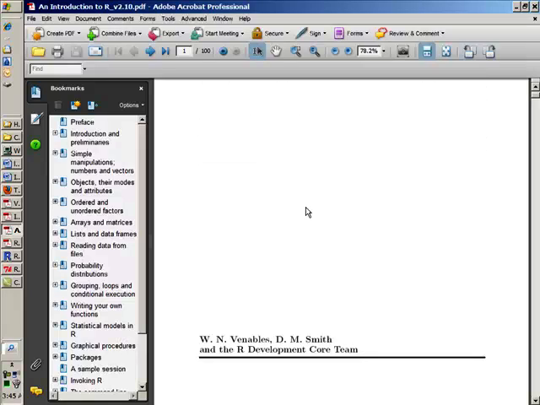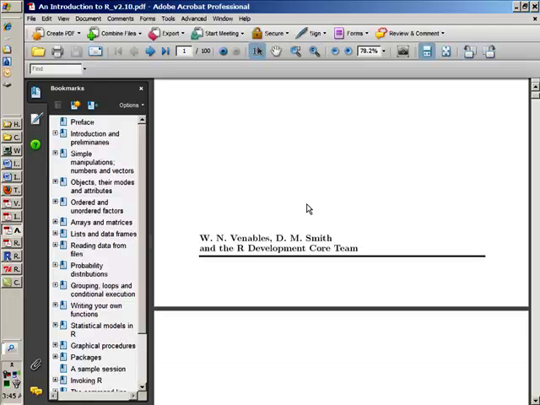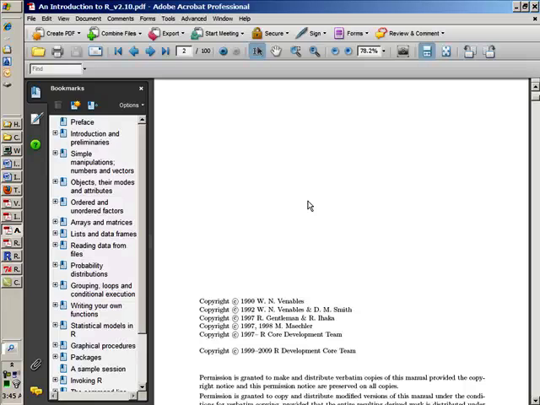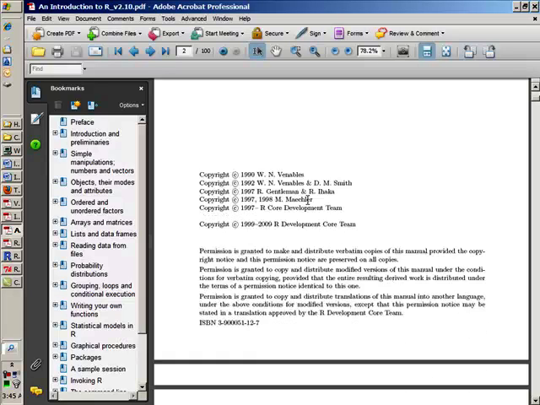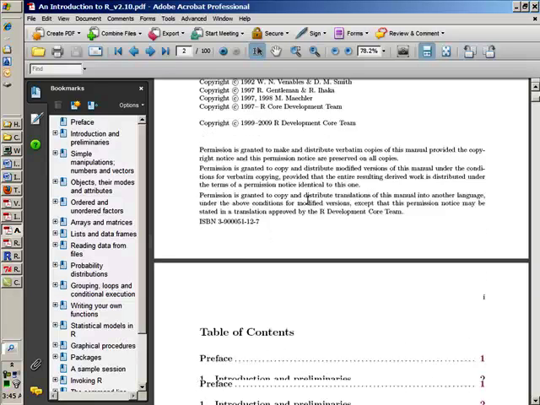Two very senior academics, Venables and Smith, are the key authors, along with the R team that develops it. There's a development core team. There are a few very specialized practitioners and very renowned academics who belong to the core team of R development, and they not only develop R but also write this document. I'm browsing through this document, and it's related to version 10.